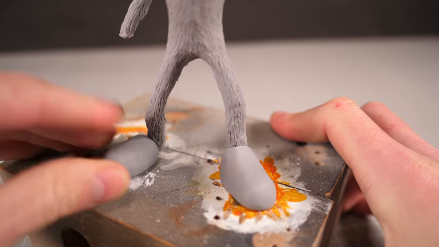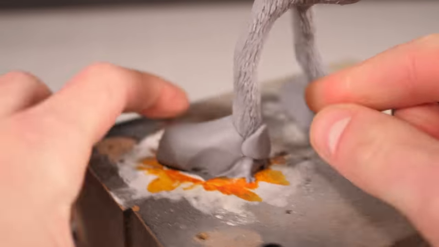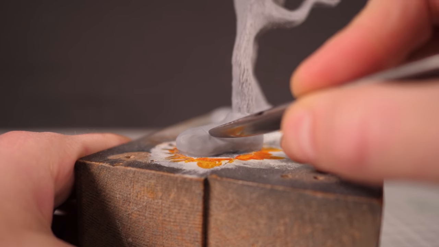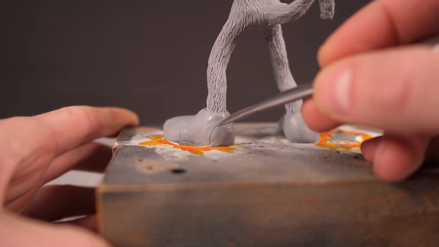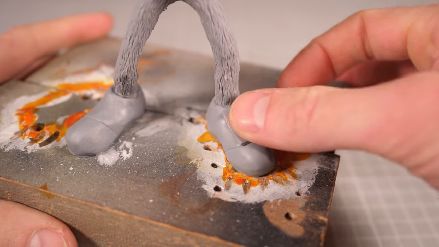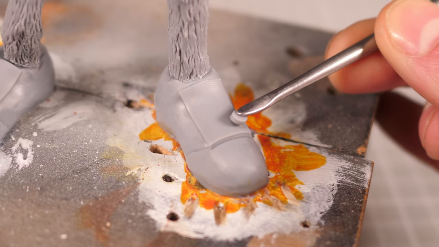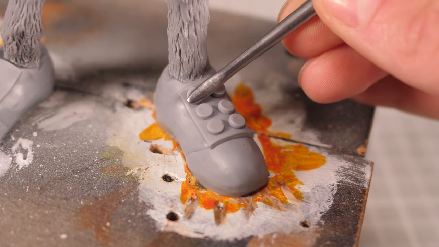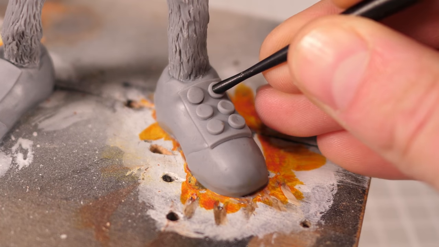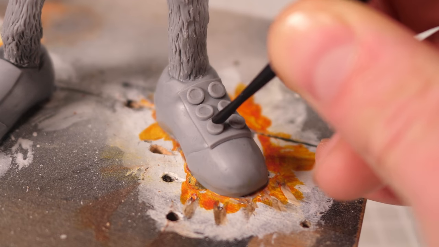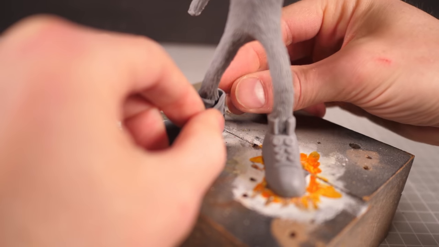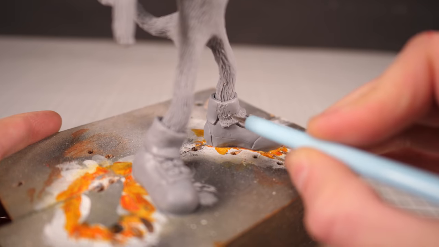I can start to add the larger details starting with his shoes. These start out as oversized clay beans that get smoothed out into oxford wingtips, and then I can add those inexplicable lego pieces on top. I'll wrap a couple pieces around the ankle, give it a bit of texture, and the shoes are all but finished.